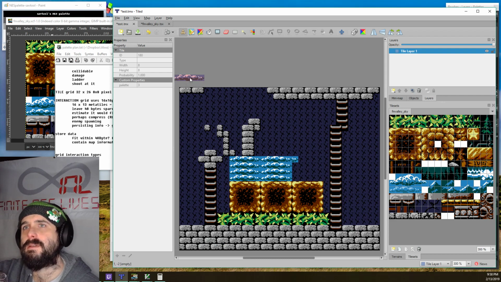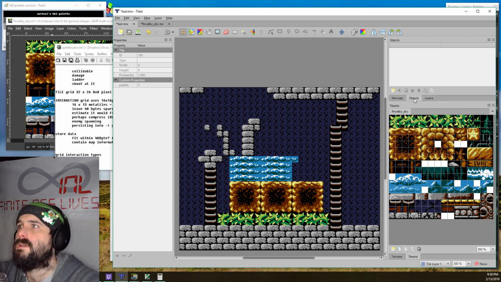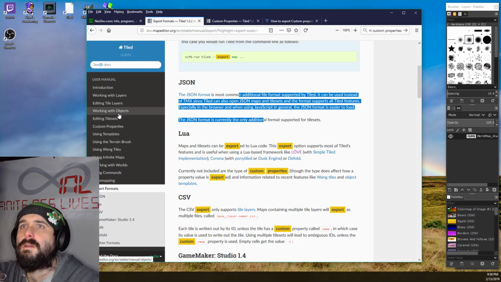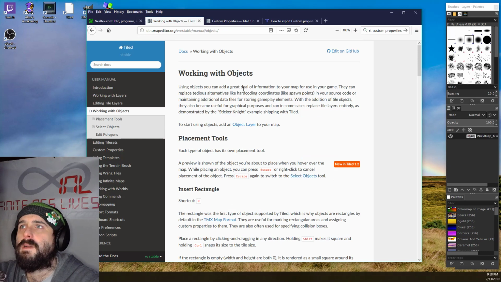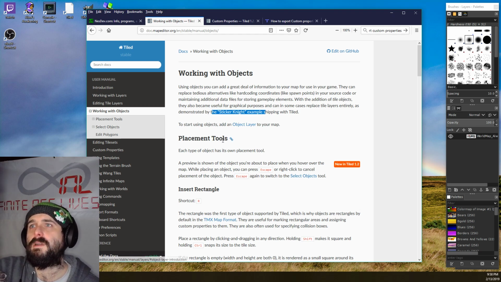I think there's extra layers we can create for objects. Let's look at that quick. Objects. Spawn points, source code. Start using object layer.